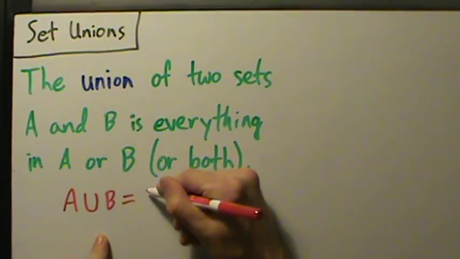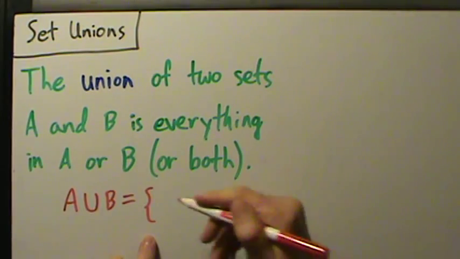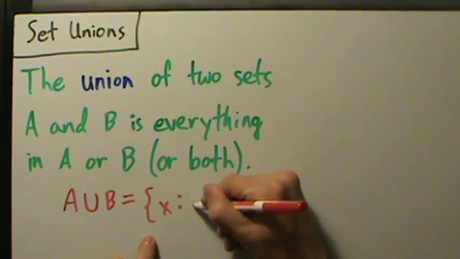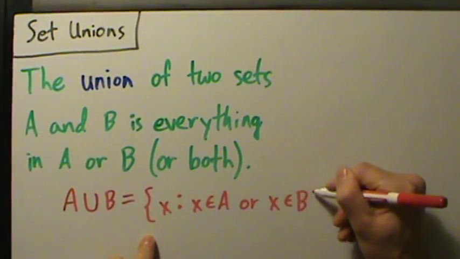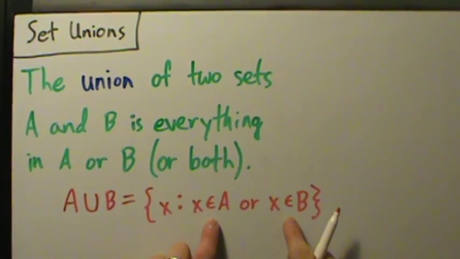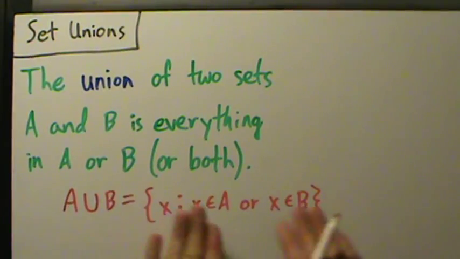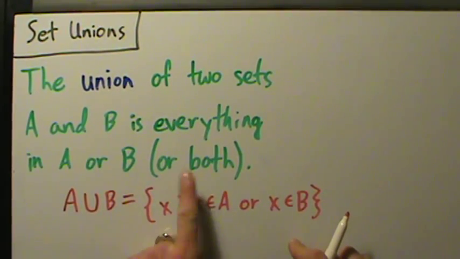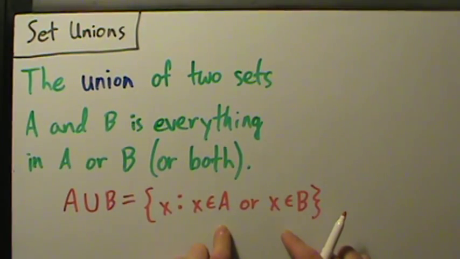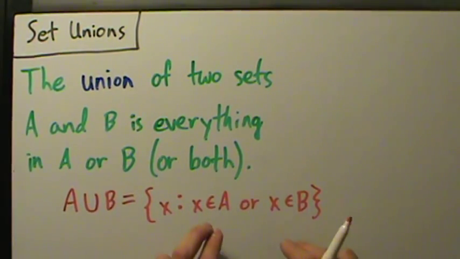And if we use set builder notation, so open curly brace here, it's all X such that X is an element of A or X is an element of B. We talked about element notation and set builder notation in earlier videos, so if you're not familiar with these, please check those videos out. Anyway, A union B is defined to be the set of all X such that X is in A or X is in B. And remember, X could be in both. This is not what's called an exclusive OR. It's not either A or B and only one or the other. X could be in both, that's fine. So that's the definition of a union.